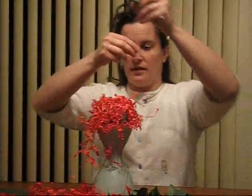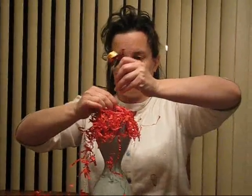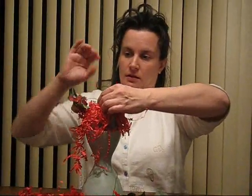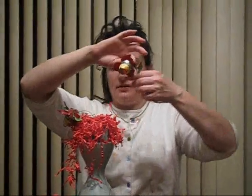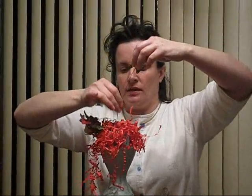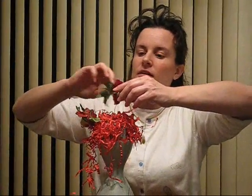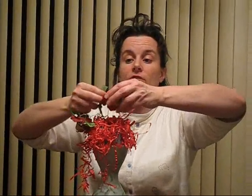Okay, now we're ready to start adding our flowers. If you'd like your flowers to be different heights, you can always wrap your wire around your pen a few extra times on the bottom half of your flower. And you just continue to add your flowers until you have them all added to your vase, and then you can form them.